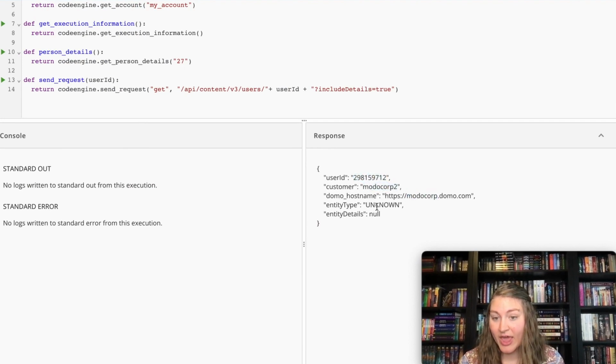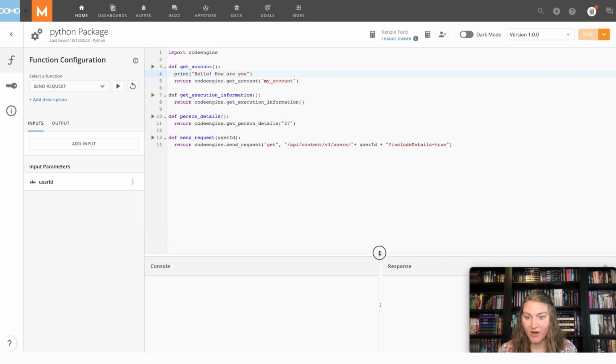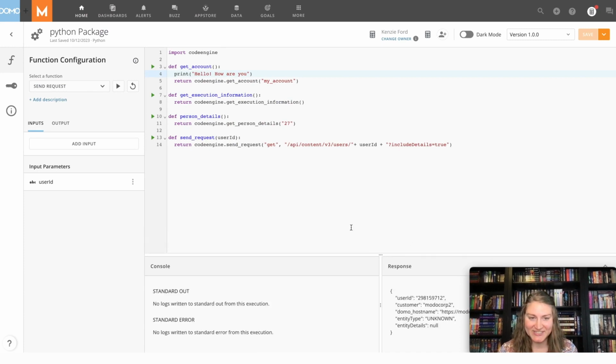Here's the host name. The entity type would be a workflow, an app, and so on. And entity details is information that the workflow passes along with it. So which instance of your workflow was hit when that was hit. That's really helpful if you're wanting to key off of certain pieces of information that get passed through there.